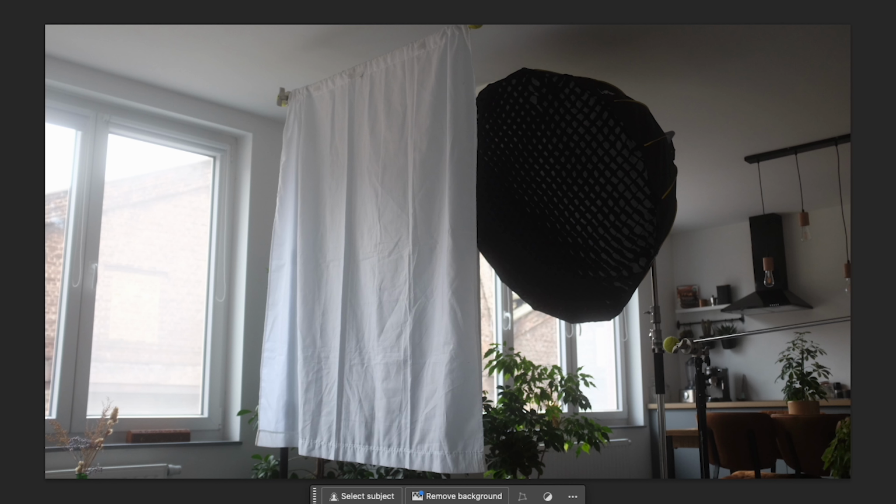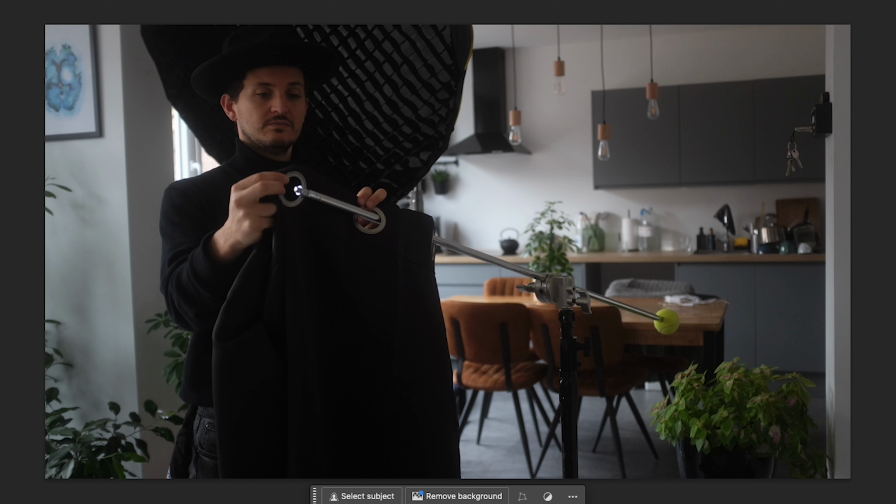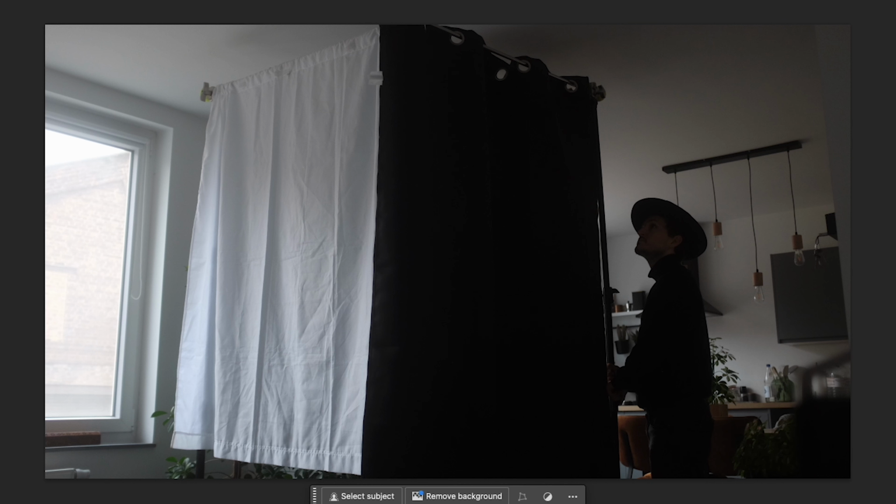Even then, the light was not soft enough, so I added one more extra layer of diffusion, really close to the face of the actor, just outside the frame. For this, you can use something like a bedsheet or a shower curtain if you like. To control the spill, I added a black curtain to cut out the light.